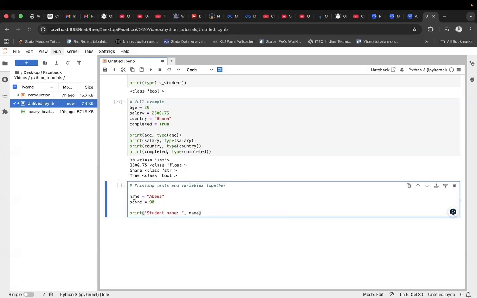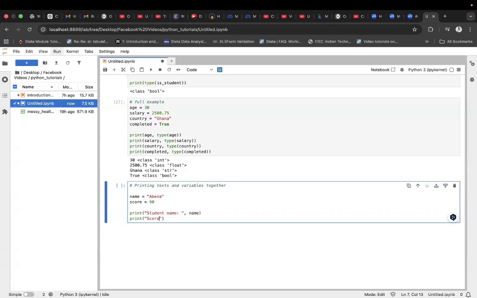What do you think it will produce? It will give you student name Abena. Then down here, let's do the same thing. Print, we have score. We want to know the score.